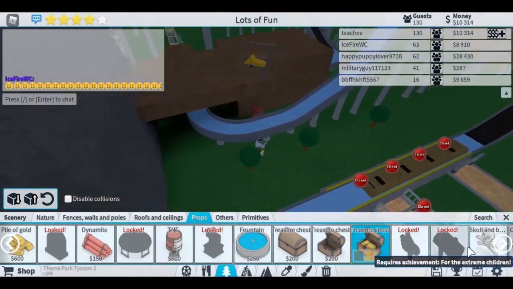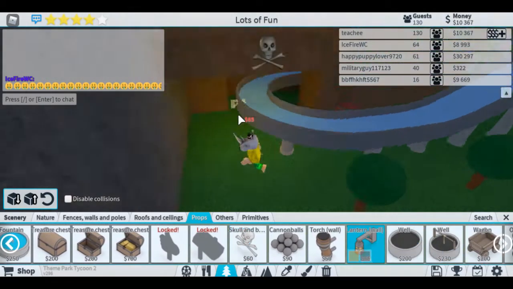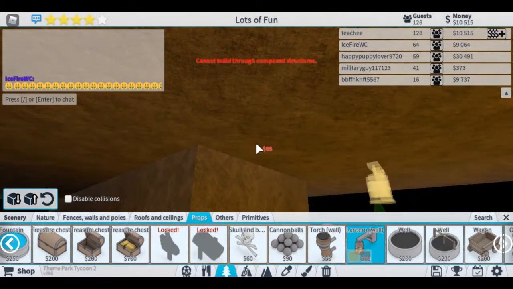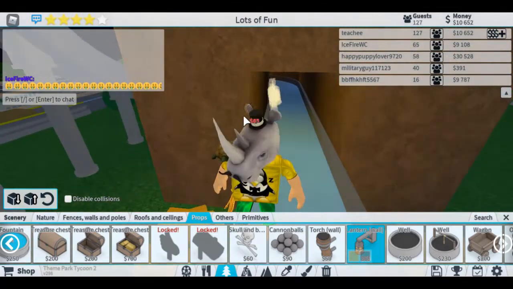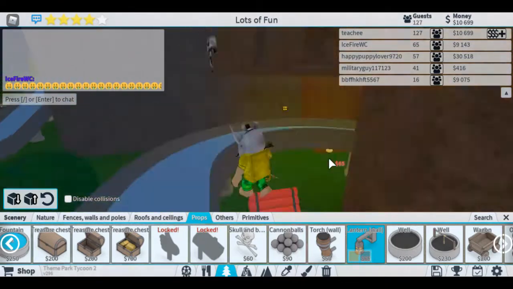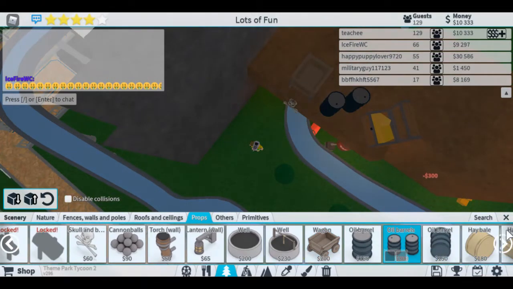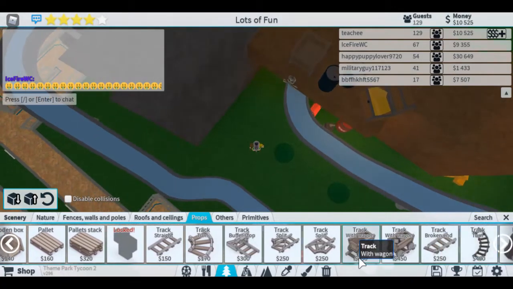That way when they're up at the top of this hill, they can see the treasure chest on the top. Skull right there. Here we go. This is what I wanted. Lanterns. How is that building through a composed structure? Doesn't make sense. Well, we could do that, and have some lanterns right there. Ooh, wagons are kind of like mine shafts, I think. I'm not 100% sure. Oil. What else can we get? Track with a wagon. Perfect.